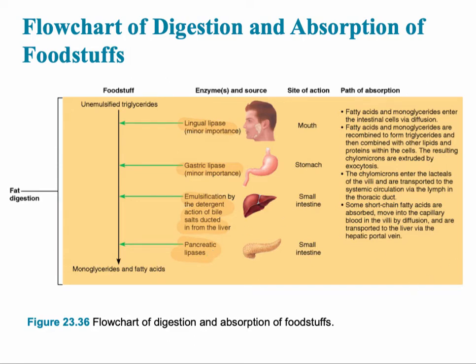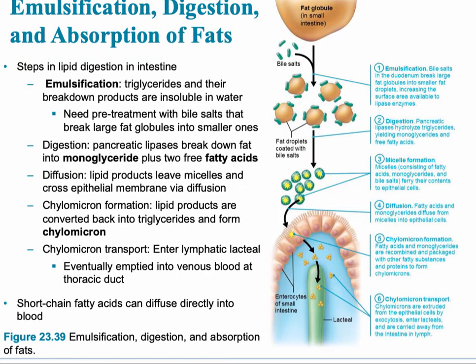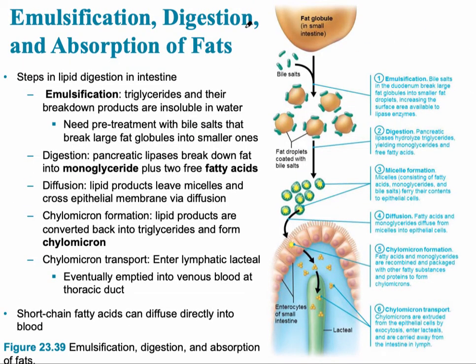So the mechanism by which this occurs is called emulsification, digestion, and absorption of fats. Fats are a little more tricky because they're more difficult to break down. The first way that they're broken down is through emulsification. And emulsification means that these bile salts, which you can think of kind of like detergent molecules, are going to start to break bonds down. It's kind of like the idea of how detergent works in your washing machine to separate the dirt from your clothing.